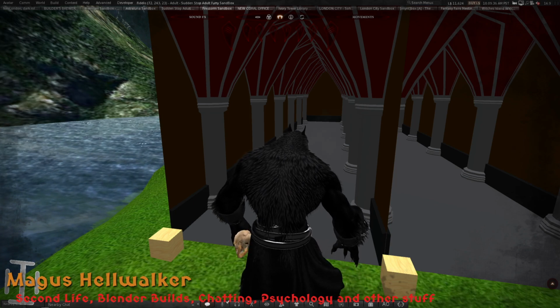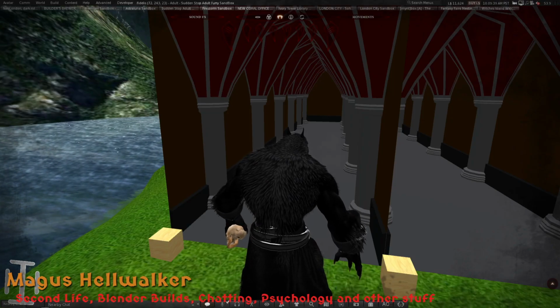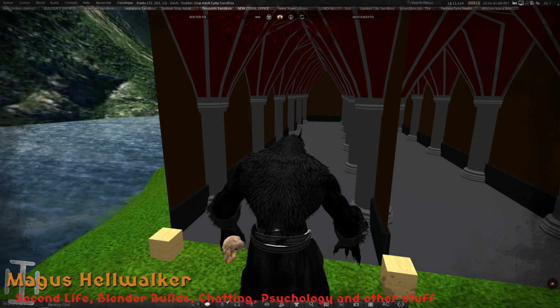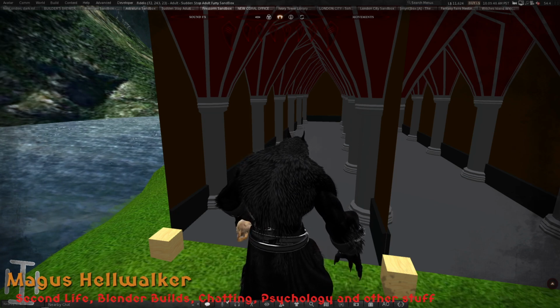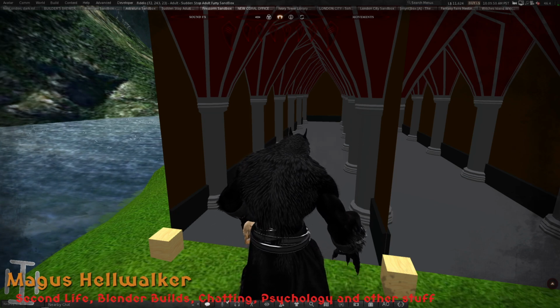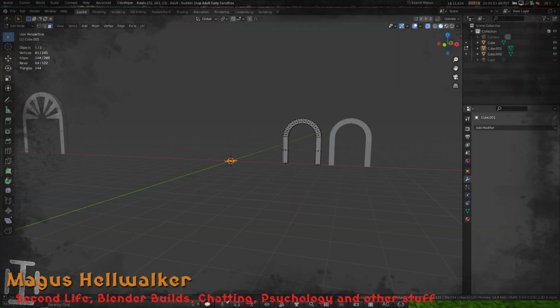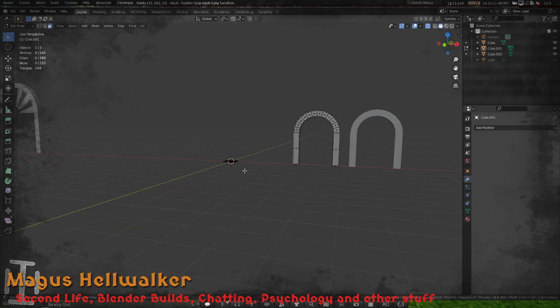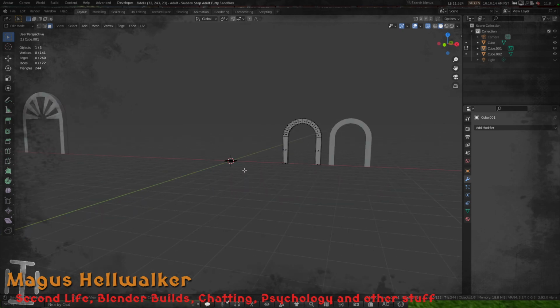So anyway, I'm going to work on this. Let me move this chap over here, and we're now going to go into Blender. Now, I was playing around earlier on today with Blender, and I'm using the latest version, which is 2.92 alpha. I found these alpha versions very stable. I say that now and it'll probably crash, but there you go.